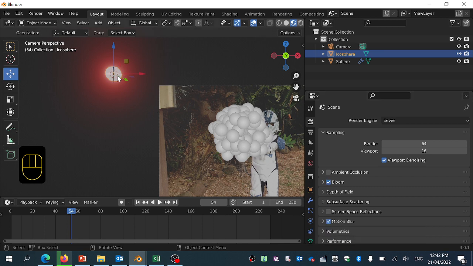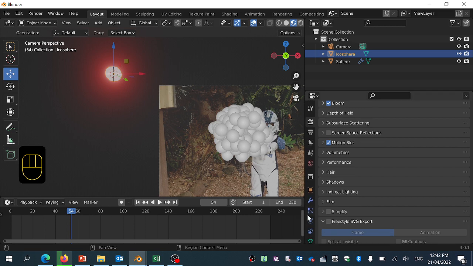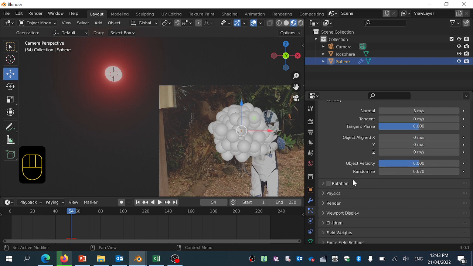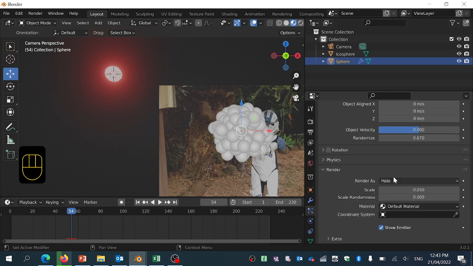All right, so this is the object. These little particles are each going to be glowing red like this. We could change the color. We might even change the color to a more orangey color, but we'll have a look at it in a second. All right, now I'm going to go back and select my particle model again. Now in my particle model, so I've just gone back and clicked on that. You can see the little dot selected there, or I can go here to my sphere, which is my particle model. Now, when I go to render, at the moment it's halo.